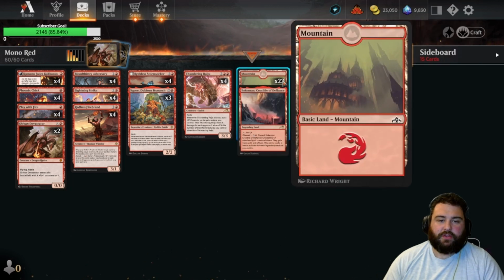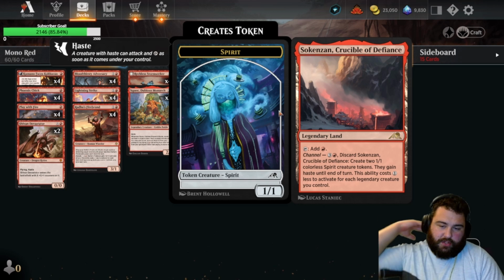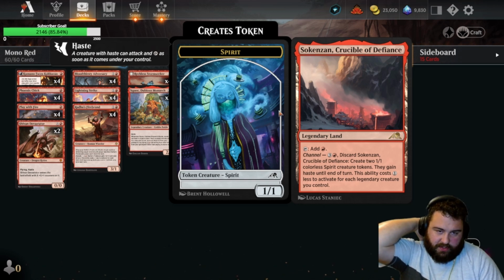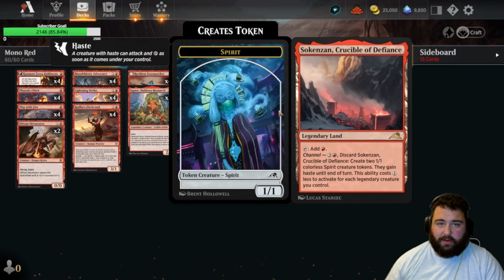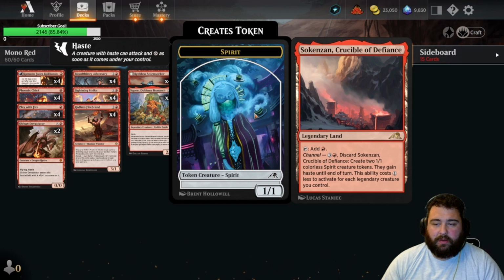Dynasty. 22 Mountains, 1 Sokenzan, Crucible of Defiance for making two 1/1 colorless spirit creature tokens. When you need him to block, you need him to block. When you need him to attack, you need him to attack. The good thing is that it comes in untapped, so it's no downside to run one of these.